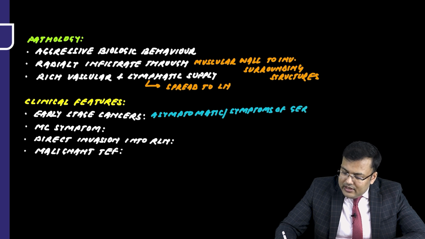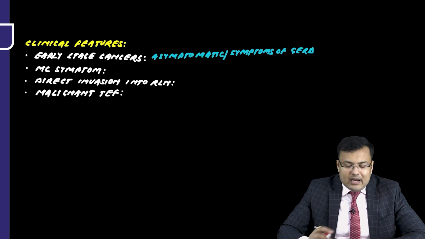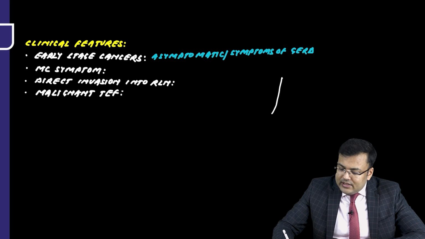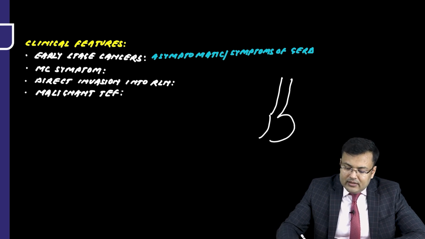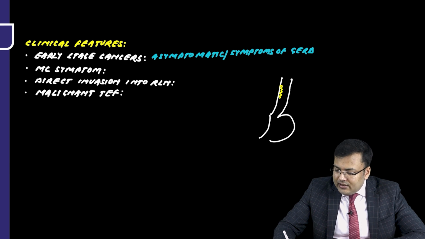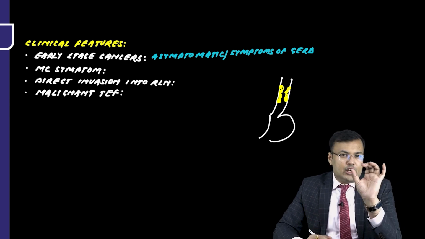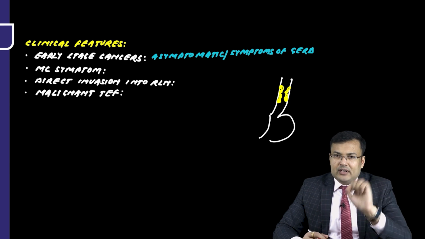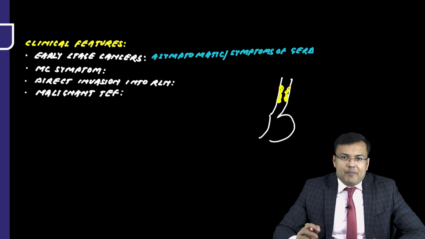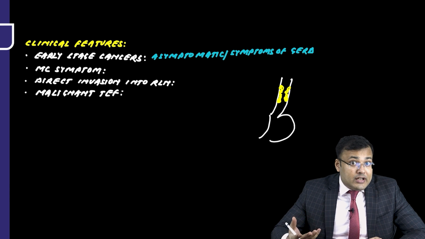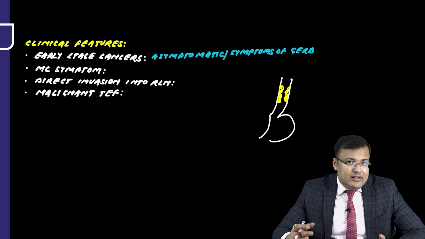Clear? Now see the problem. What is happening in carcinoma esophagus? You can see this is the esophagus and this is the stomach. What is the problem? There is a tumor. So you can see here, this is the tumor growth. Slowly, the tumor is growing inside the lumen, and if the tumor is growing inside the lumen, the lumen will be compromised. It is obstructed, so the patient will have dysphagia. Initially this dysphagia is to solids, then semi-solids, then liquids.